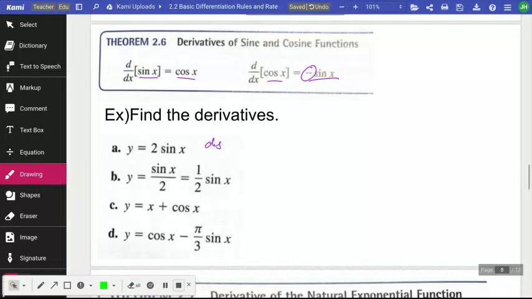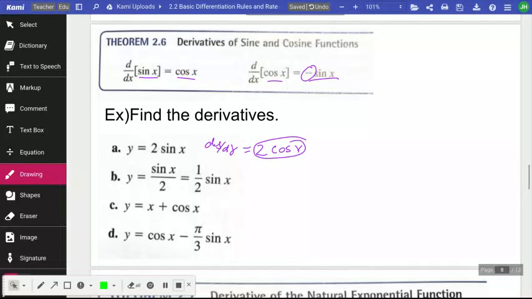So dy over dx is equal to 2 times the derivative of sine. The derivative of sine is cosine of x. They are very kind to rewrite b for us, but that's something we could have realized ourselves, but it's important to see it. So if you see a constant in the denominator, you don't have to be worried about division or anything like that. You can rewrite it as a fraction coefficient on that.